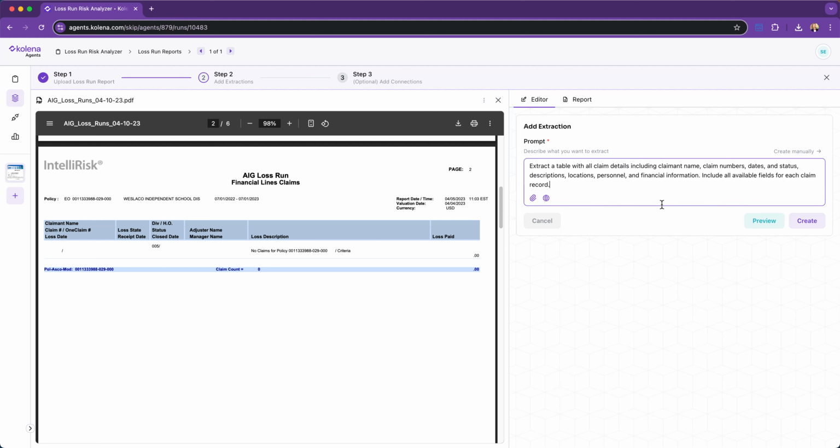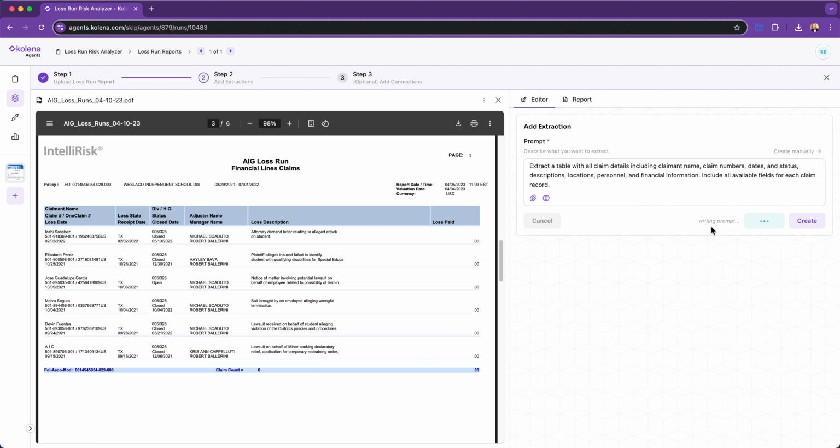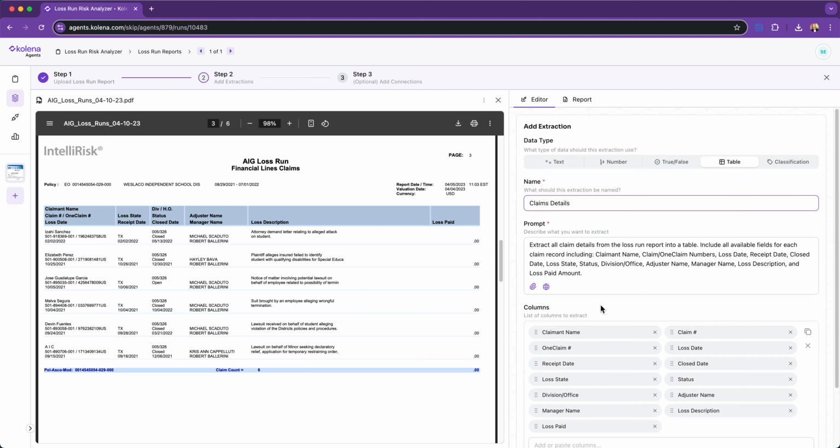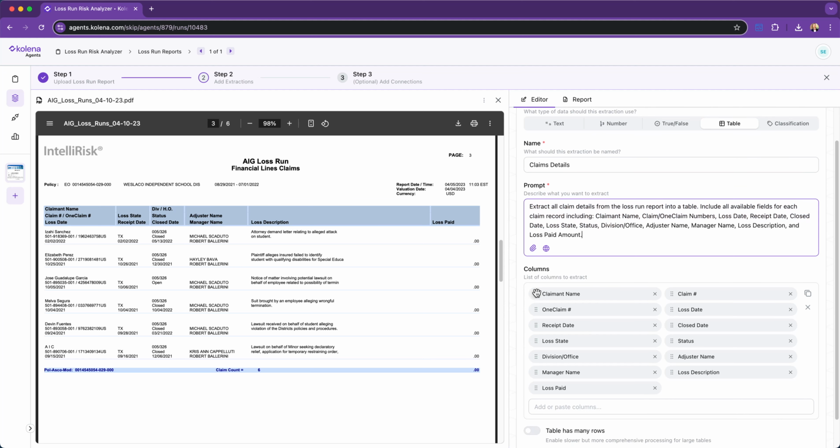And I'm going to go ahead and click Preview so that we can see how the system is rewriting this prompt to enrich it, to optimize it for the AI model, and based on the context of the document that we have here. So we can see here that it's rewritten this prompt, and it has looked at the rows, and it understands exactly what's there, and so it's given itself instructions to extract all that information. And we can see here specifically the columns that it's going to extract. This looks good to me, so I'll just go ahead and click Create, and it'll automatically begin extracting that, and it'll only take a few moments.